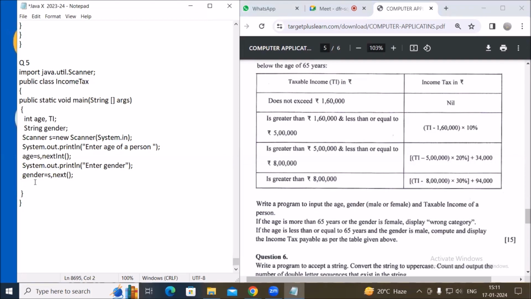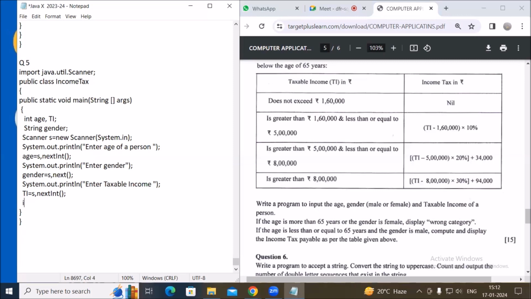Now here we have to ask for taxable income. We'll have enter taxable income. Fine. Once I have taken it as integer, the variable name is ti. Okay, all inputs are taken now.